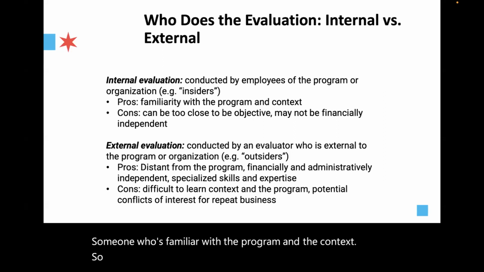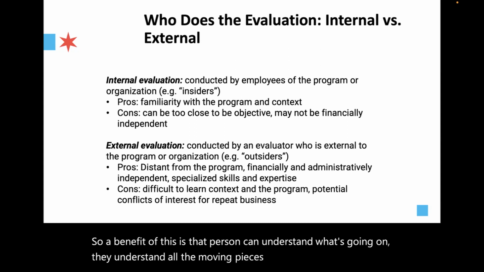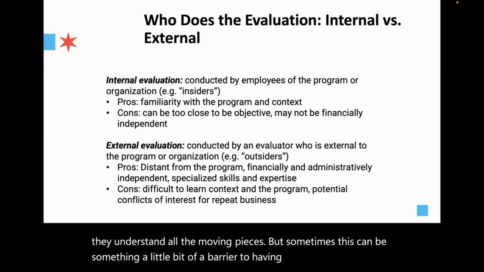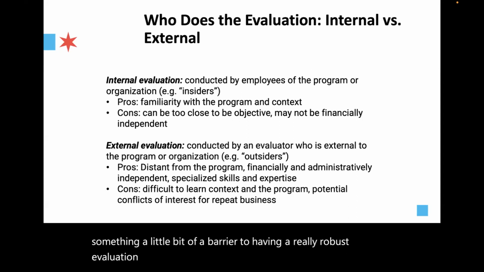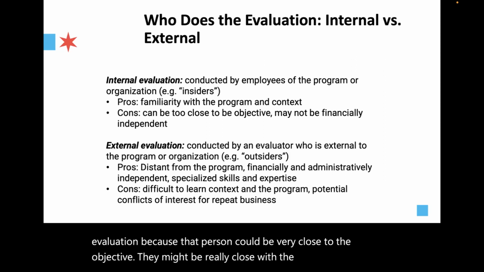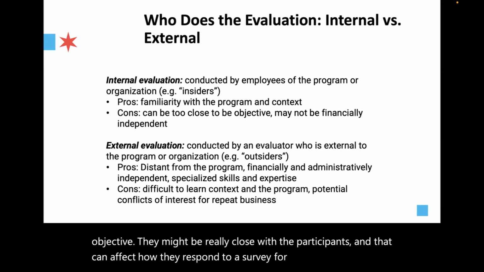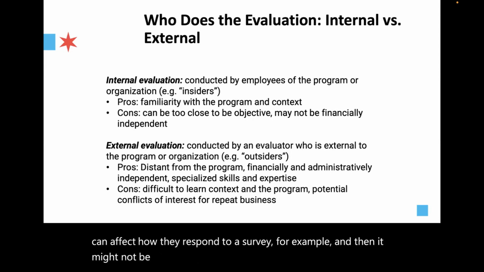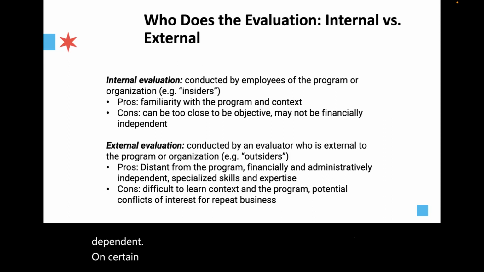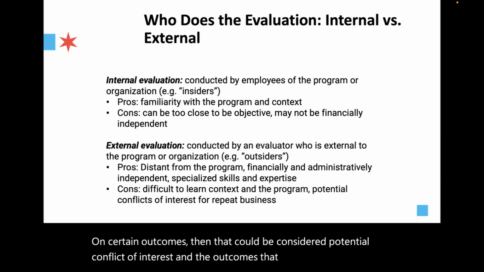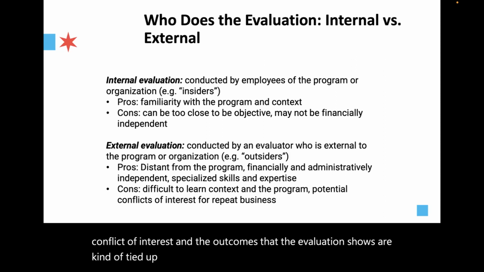So a benefit of this is that that person can understand what's going on. They understand all the moving pieces. But sometimes this can be a little bit of a barrier to having a really robust evaluation, because that person can be very close to the objective. They might be really close with the participants, and that can affect how they respond to a survey, for example. And then it might not be financially independent. So if your funding is dependent on certain outcomes, then that could be considered a potential conflict of interest, and the outcomes that the evaluation shows are kind of tied up with the money.